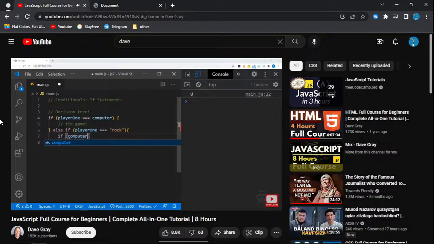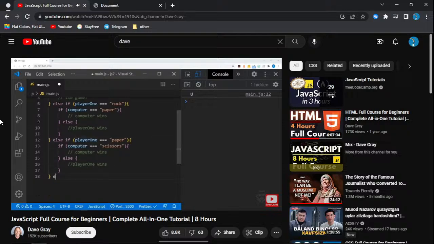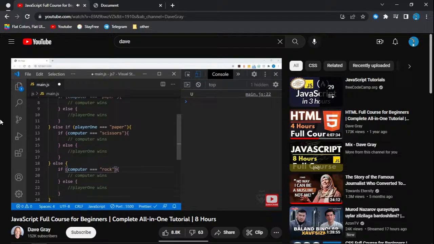In the first else if clause, we'll check to see if player 1 has a rock. If so, a nested if statement will check if the computer wins or player 1 wins. We don't have to worry about a tie game because of our logical thinking to start off the if statement. We can repeat this pattern for paper. And as you might have guessed, we just need an else clause for scissors because it is the only option left for player 1. Now you have a full outline for a rock, paper, scissors decision tree.